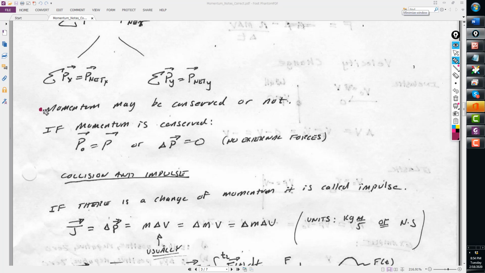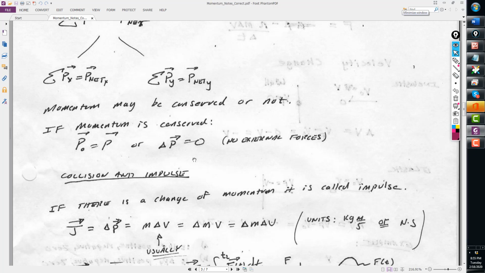And again, of course that's true if you look at both systems, but if we're talking about just our system, if we have a net external force acting, it's not conserved. That's the definition of impulse, which we'll see in a minute. So if you have a change of momentum, you have an impulse. There's an external force acting on that. And when you have collisions just on their own, momentum is typically conserved. Okay. So I want to just say it can be conserved or not because everyone always says momentum is conserved, and that's not always true depending on your vantage point.